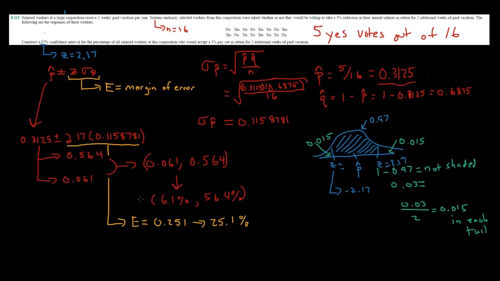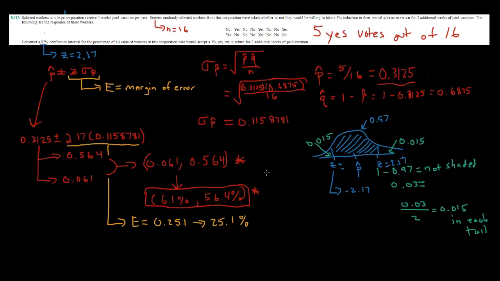Now, just to be clear, this right here is the solution. Let me just box it so we don't get lost here. That right there is the solution to problem 8.113 that we are working. Now, if you're working in Wiley Plus, be careful. They may ask you to write this answer, not in percent form, or this answer. They're conveying the same information, but when you're working homework online, you have to be careful with how you're requested to enter your information, because if you don't enter it the way you're requested to, you'll oftentimes, or all the time, be counted off. So one of those two is your answer, depending on how you're asked to put your answer in Wiley Plus.